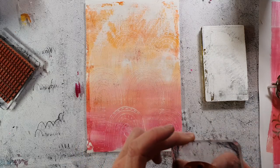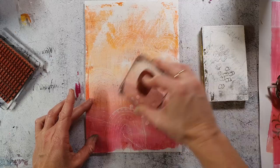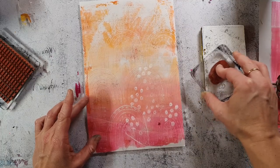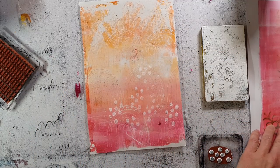Here I'm trying it again with another stamp. It's also from the Pencilmark stamp set, and you can see how light the white impressions are, and this is where I decided to change the way how I ink up the stamp.